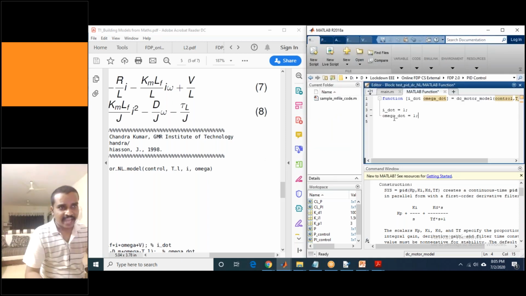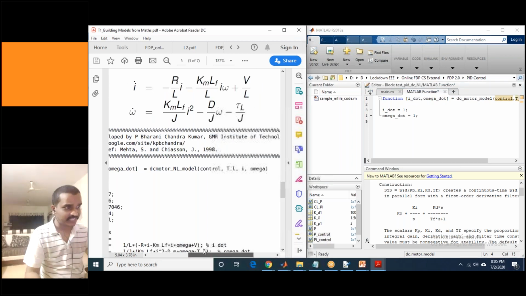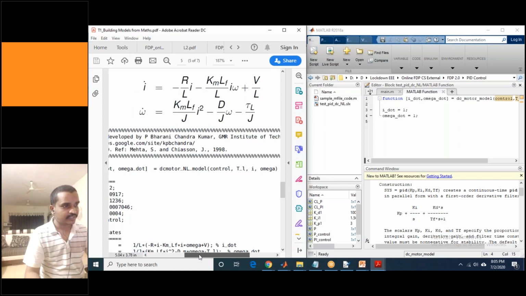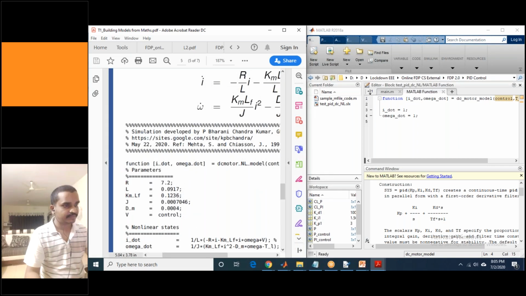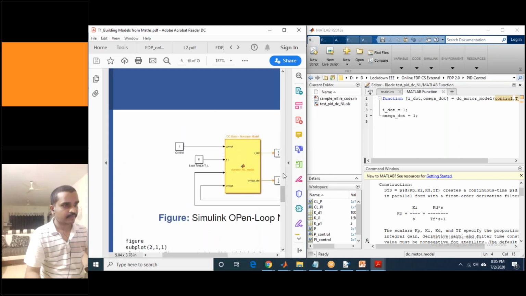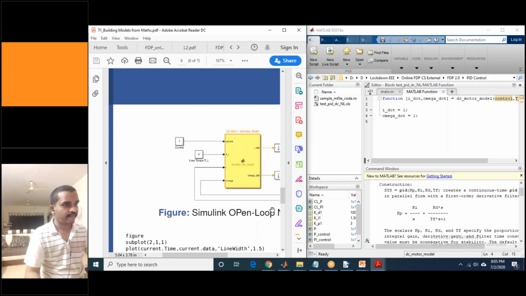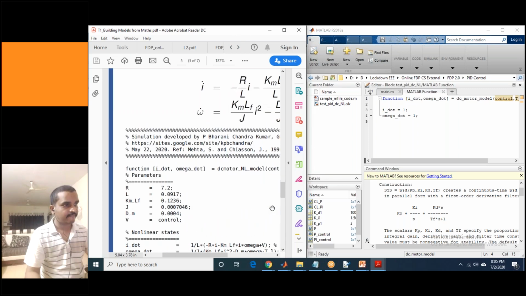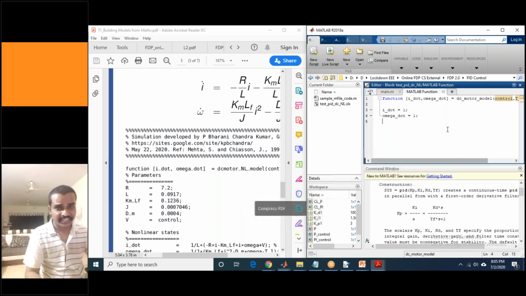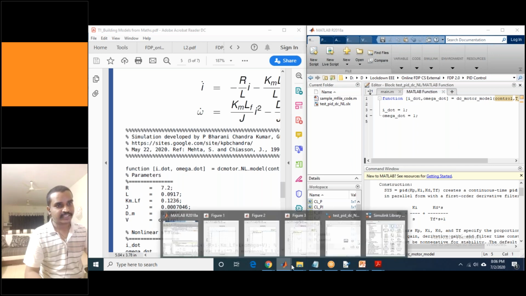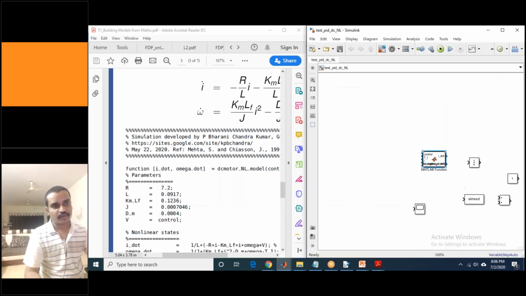Okay. So now here, I dot and omega dot, you have to substitute whatever values you are giving. Before that, we have to give the parameter values. So this is given here. This code, I'll be giving you the sharing view. So you just type here and connect all the blocks. Now you can see that those blocks have become different. Since I have given four inputs, four inputs have come here. So you can use the four inputs, if they're constants.